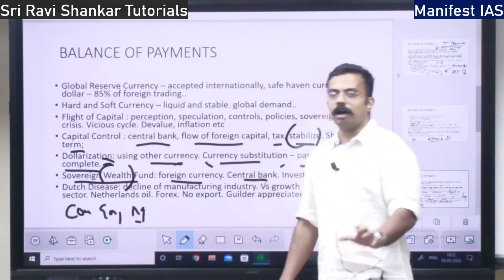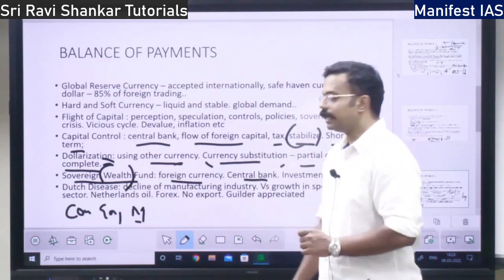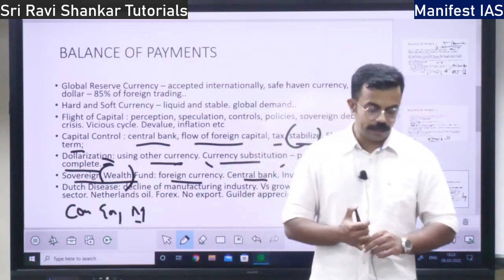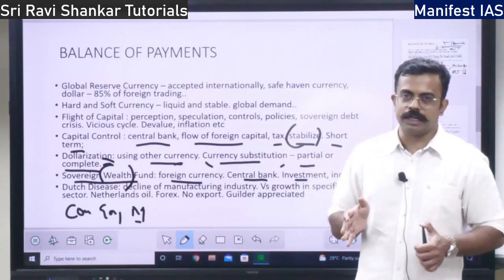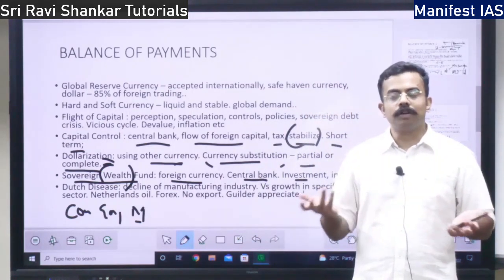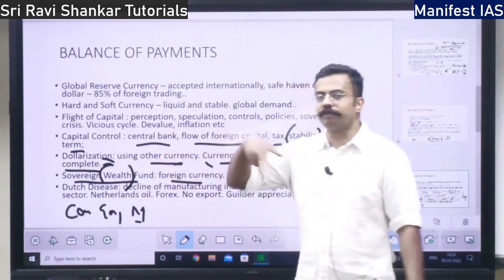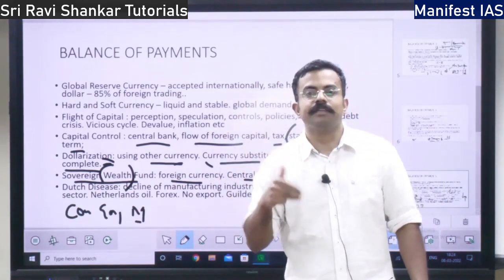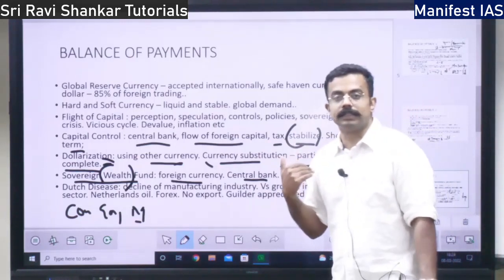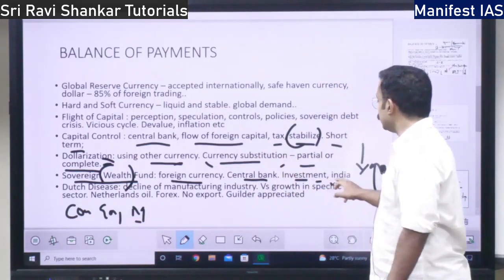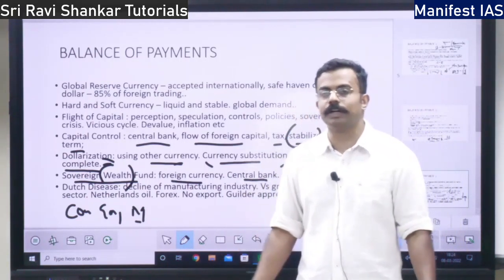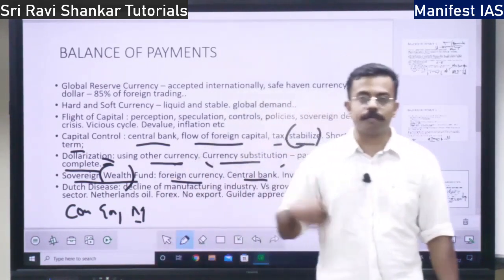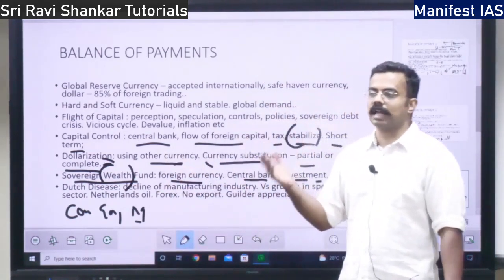So who holds it on behalf of the government or the state? It is held by the central bank, right? So it will help in investment, right? See, just keeping foreign currency with you, what is the fun? It won't fetch you anything. Rather, you invest the foreign currency in some other country, it will fetch you interest. Investment will get you profit, right? That is investment. So India needs a sovereign wealth fund. Has India set up a sovereign wealth fund? No, because our foreign exchange is not sufficient for us only. But India is attracting sovereign wealth fund from Dubai, from Saudi, Qatar, all these countries.